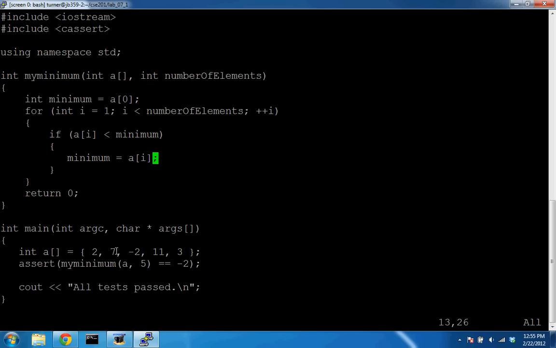Then we would look at 7. But 7 is not less than 2. Then we would arrive at minus 2. Minus 2 is less than 2, and so we would assign minus 2 into minimum. And then we would skip over the next 2, and we're done. And we're not going to want to return 0. We're going to want to return minimum.